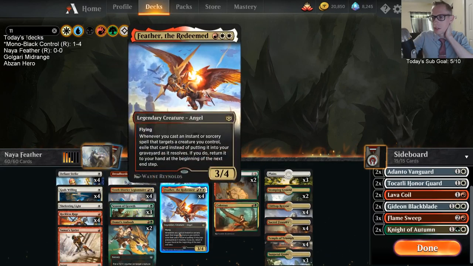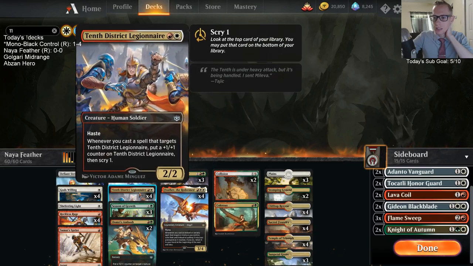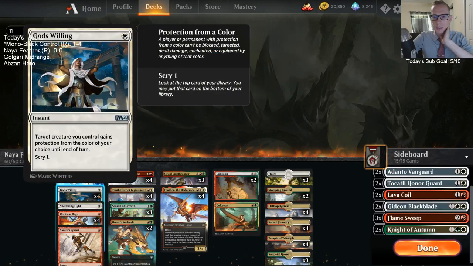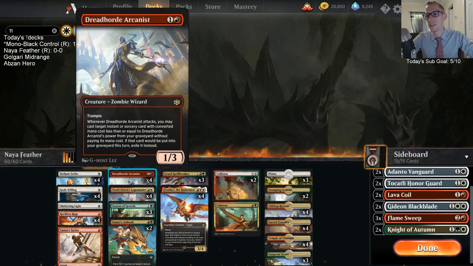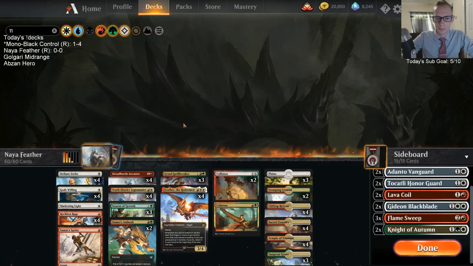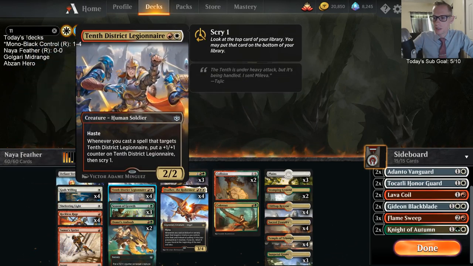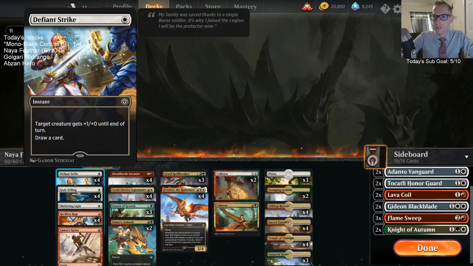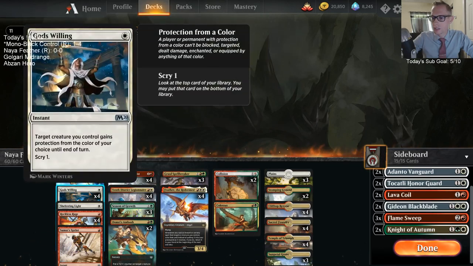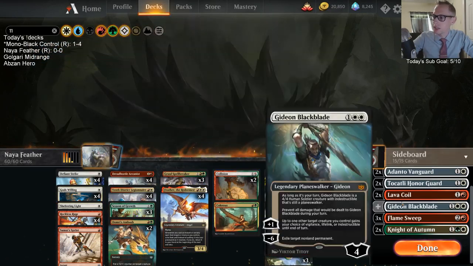As y'all know, with Feather the Redeemed, what we're trying to do is get these creatures out, Feather, Arcanist, and 10th District Legionnaire, and protect them with God's Willing, and just beat our opponent down with them. And it's so much card advantage, so much scrying with all of these things, with the Legionnaire also letting us scry, the Defiant Strikes drawing you a whole lot of cards. But yeah, let's give this a try.